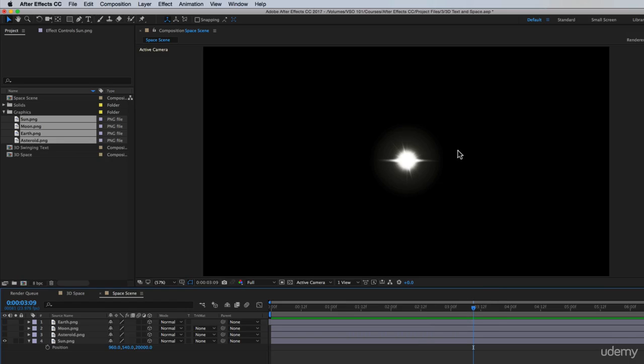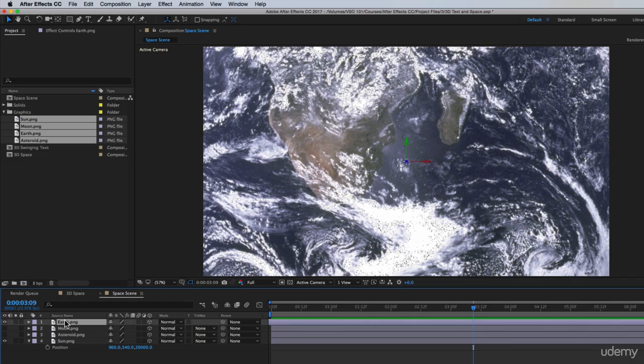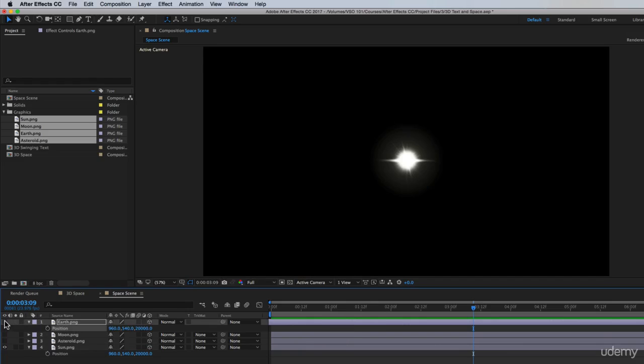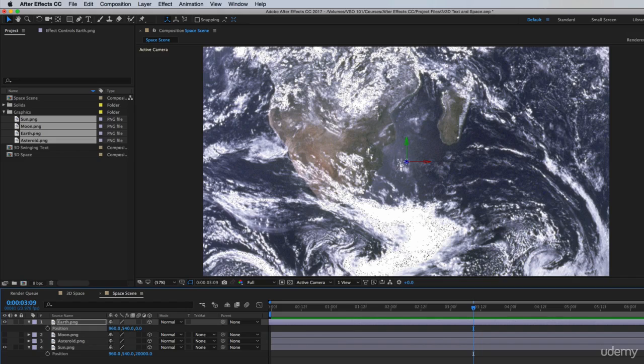Now for you, it should look like this if you're using the same settings, but a different object might look different. For example, if we bring up the earth really quickly, bring up the position and type in 20,000, you'll see that it's still bigger than the sun, which doesn't make sense because if it's in the same position, the same distance from you, it should be a lot smaller. And that's why when we actually do this, we might scale it down. But the Earth isn't going to be 20,000 points away from us.